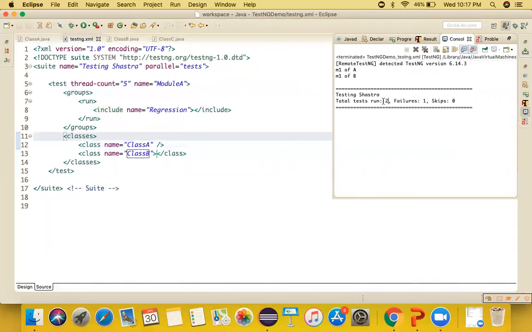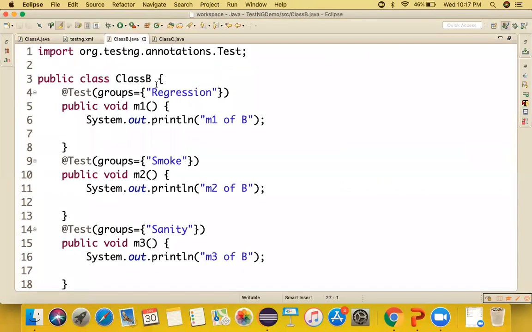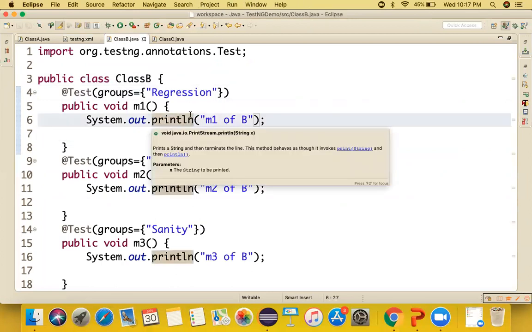Yes, can you see tests run 2, test cases have been executed. One is a failure, M1 of A and M1 of B. Why? Because class B has only 1 test case belonging to the regression group. That's pretty easy and simple.